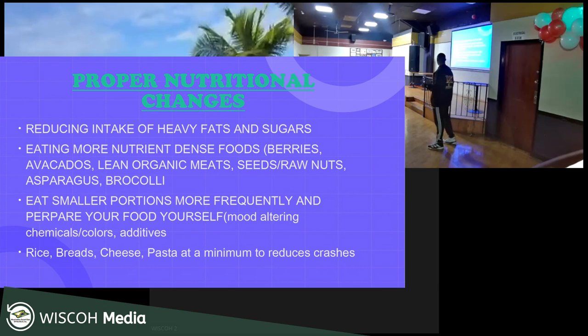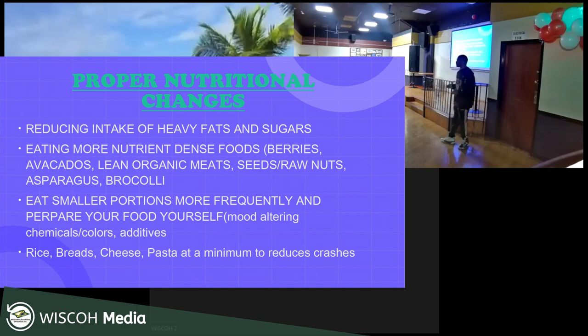Two, if you're not, that means you're picking up something fast. And something fast means it has colors in it. It's got the chemicals in it. It's got the additives in it. And all those particular byproducts can increase depressive symptoms or actually increase anxiety because some of them have a way of also acting as stimulants. You know, a lot of the colors just set us off. We don't even know it. These food colorings or these additives set us off.